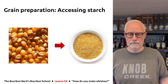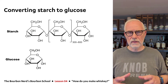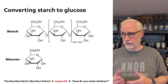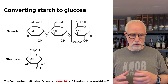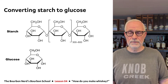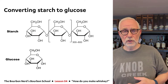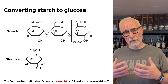The reason you want access to that starch is that you need to convert it into glucose. As you'll learn, you add yeast cells during fermentation, and they really like glucose. If you look at starch, it's a very complex molecule — it looks a little like glucose but connected in rings, and can be up to three to six hundred of these glucose-like molecules bonded together. It is very difficult for yeast cells to digest these complex starch molecules directly, so you need to convert them into glucose.